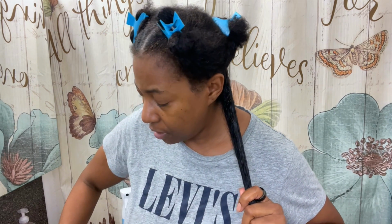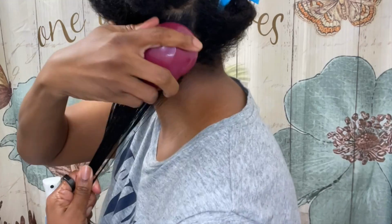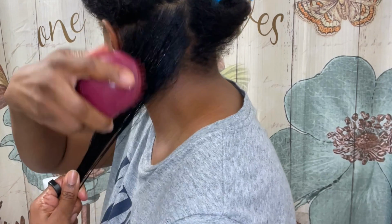And then I'm going to go right back in with another pump of curl maker to here. And this is where the magic happens for the sleekness and the smoothness. This here, Tangle Teaser, the roots only. I'm not going to pull this through my hair, just smoothing the roots. Look at that. The key you want to do is to make those cuticles lay down. And the way to do that is to smooth, smooth, smooth, smooth. Even when you're twisting, you're going to be smoothing.